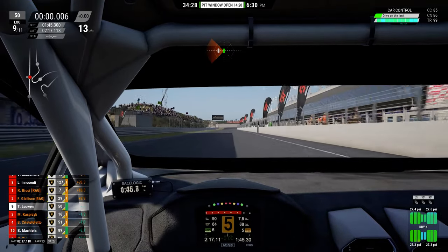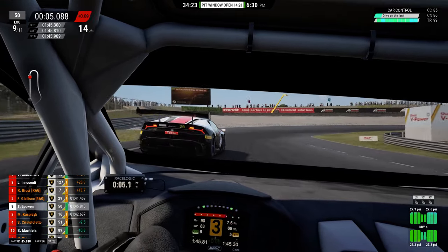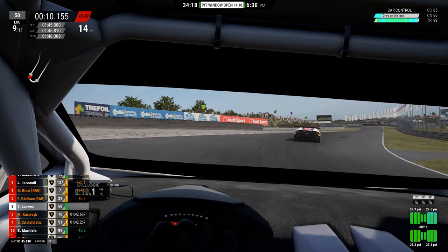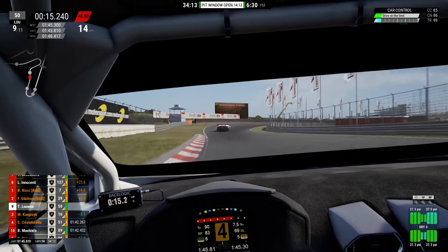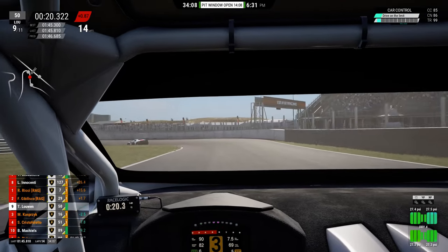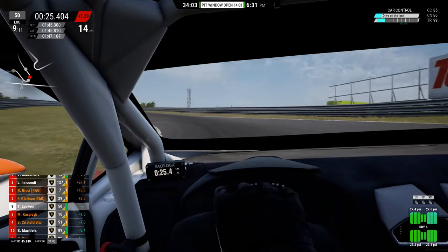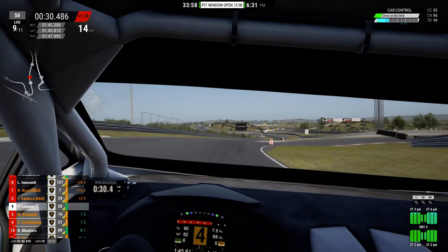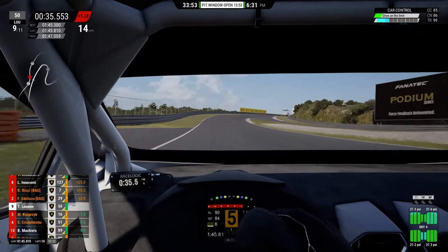He has exit speed on the straight, so he has done something on his setup that I can't understand. Because his exit speed from the final corner is so much more than mine. And I bet it has something to do with the understeer that I'm seeing when trying to exit the corner. Take a look at that for the final race next week. See if I can tweak something for that race.